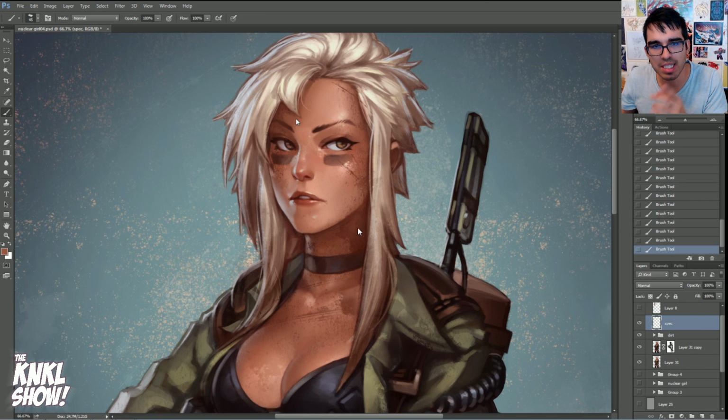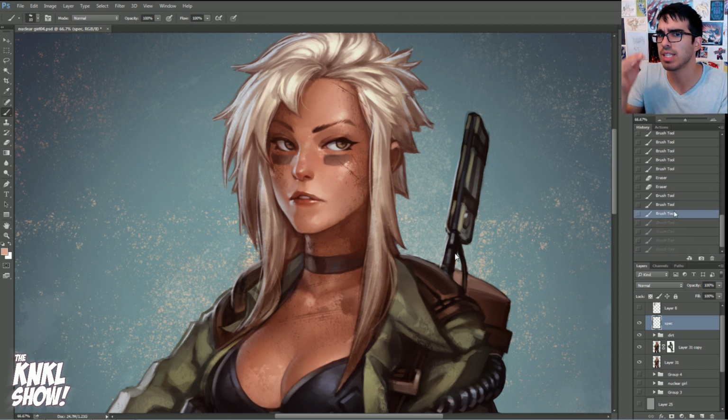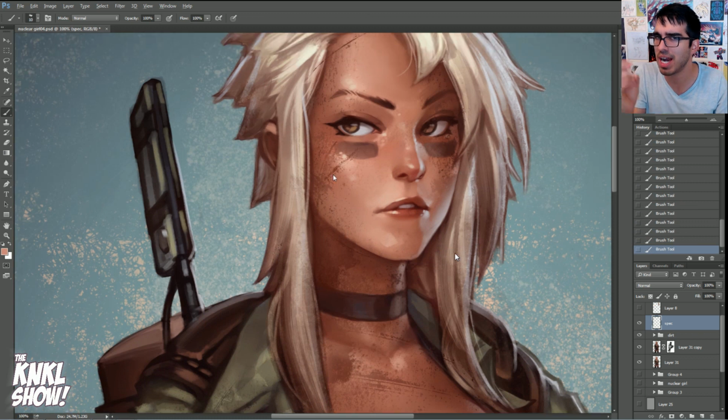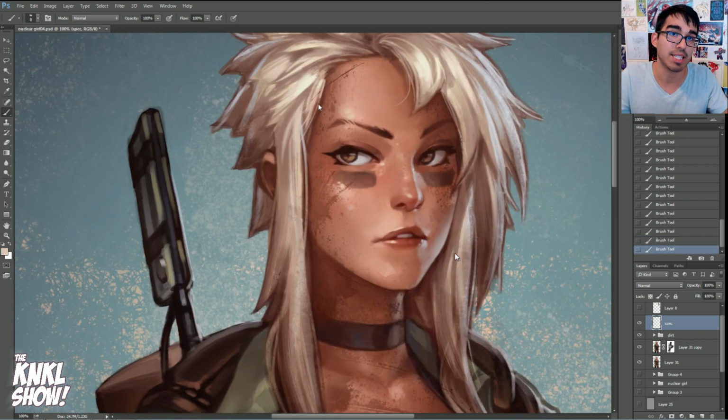And I want you guys to see what I'm actually doing here. I'm not repainting a lot of the face. Rather, I'm going in there and putting in some very small hot highlights. Just tiny little details of little pores that are catching the light and kind of reflecting it back at you. But overall, there's not much that I'm really doing here. Just tiny little adjustments. And it's actually very amazing.